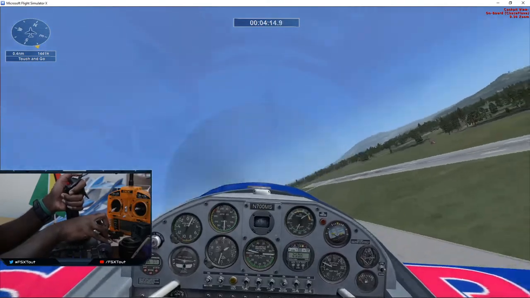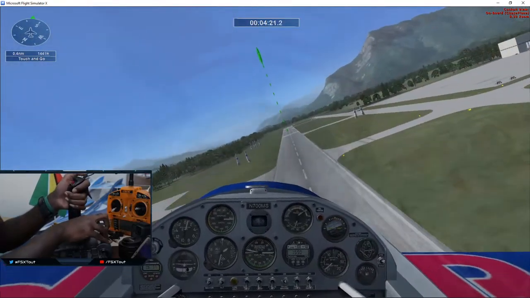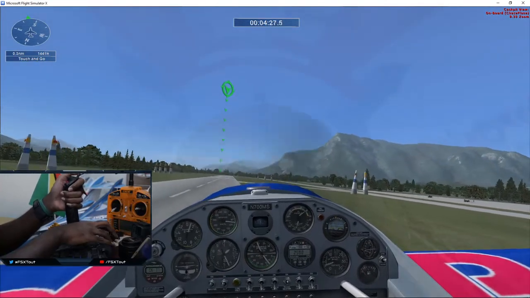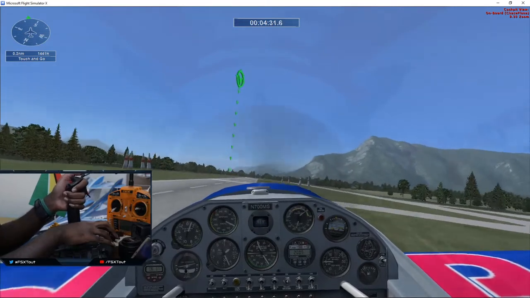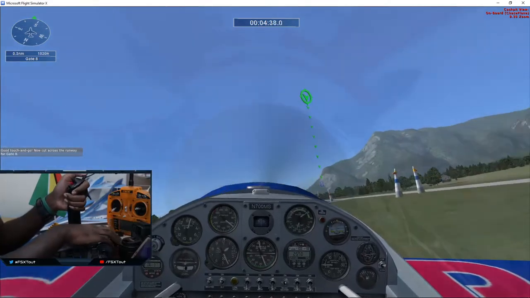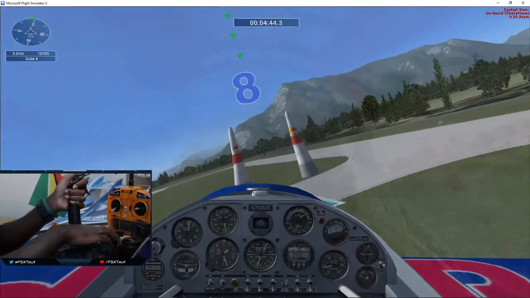Alright, close throttle. Bank. Yank. Roll out. Okay, roll out. Roll out a bit too early. We're at about 90 knots. Slow speed won't help me, I need precision in landing. And touch. Good touch and go. Good touch and go. Gate 8. Shut up. Shut your ass up. But good touch and go.